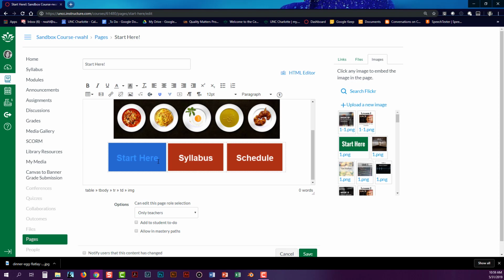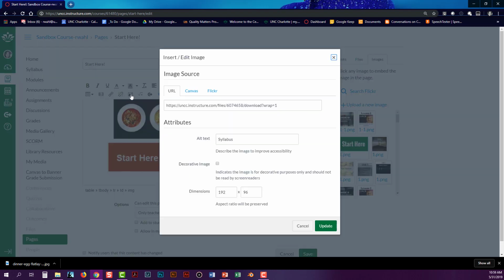As long as all of your buttons are the same size, the image will be evenly spaced on the screen. If any buttons are smaller or larger than the others, all of the table cells will be sized for the largest image. Notice here that I increased the size of this first image in the table. As a result, there is now extra space between these other images in the table. To fix this, I'll need to make sure that I resize all of the images to be the same size.